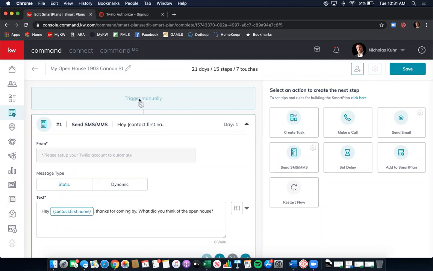So let's say you add a contact in there and you add them to the Atlanta United tag. You can set up an Atlanta United smart plan that immediately sends out an email that says, hey, here's the schedule for this year's Atlanta United team, and this week I'm going to host a tailgate, all sorts of information like that. So in the future, you will be able to manually or automatically set people up into SmartPlans. But for now, it is manual.